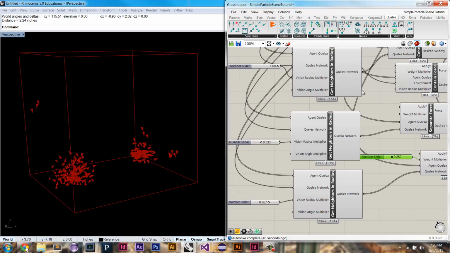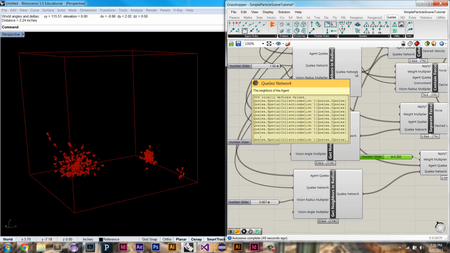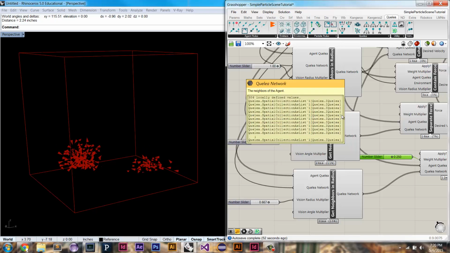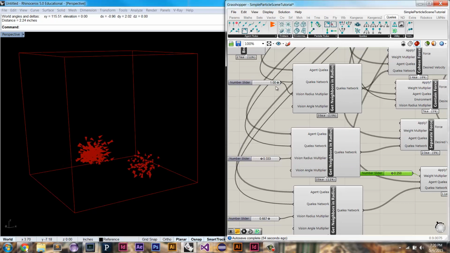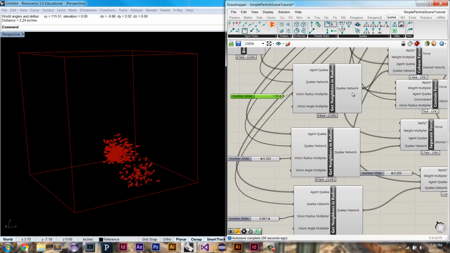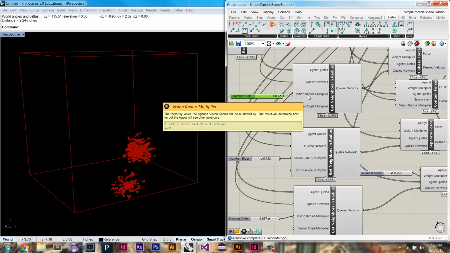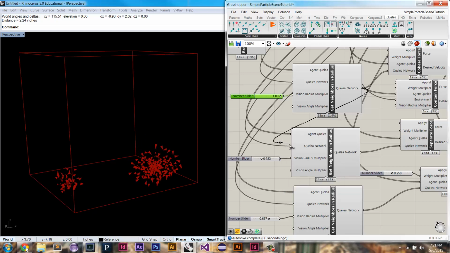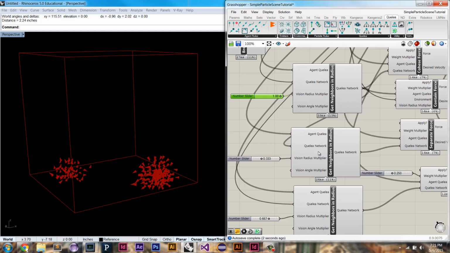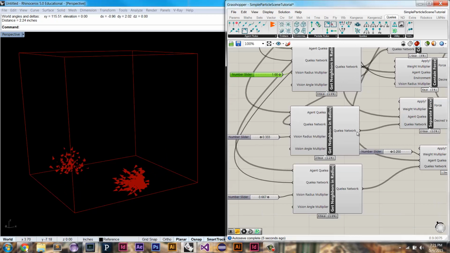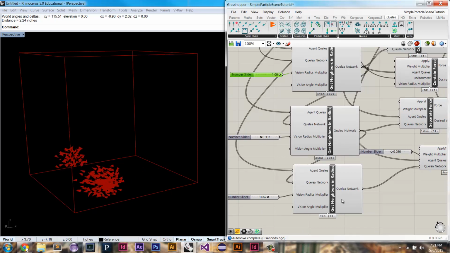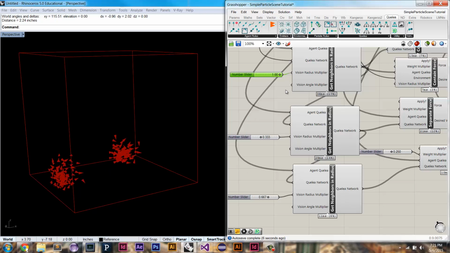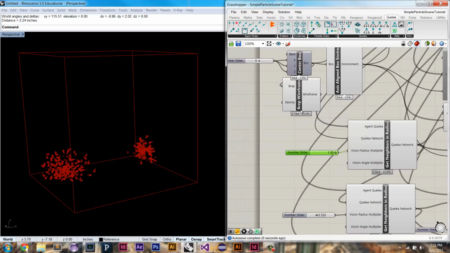And I'm going to show you one last optimization that you're going to have to make, which is to take the output of one of these and feed it into the next. It should be clear that if I have all of the agents that are within my vision radius, and I'm looking for all of them that are in 1/3 of my vision radius, I could just search through the ones I've already found. So if you look, we should see these numbers go down as we're searching through a smaller amount of agents in the scene, just like there. And clearly, there's just too many.